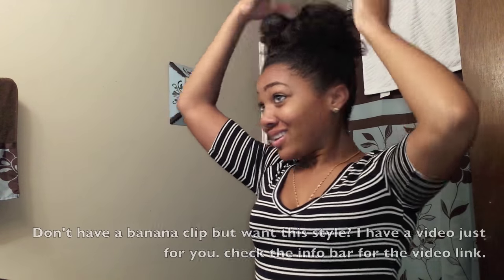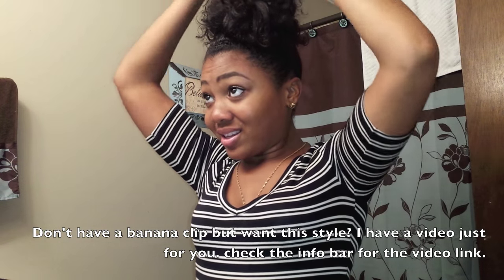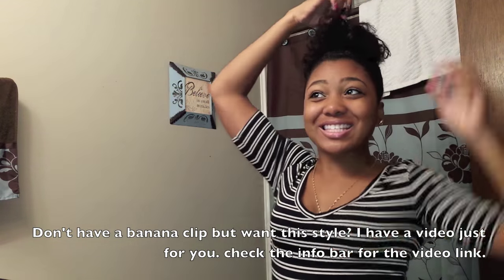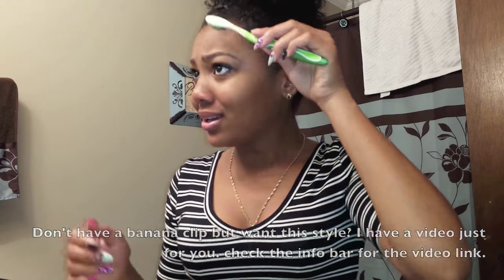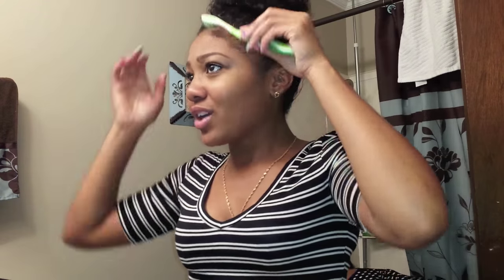I take a wide tooth comb and pick around the puff. This is the point where you go ahead and finger comb your hair — you don't want to style it before you've positioned it where you want it, because you might lose your curls. Now I take my toothbrush to style my edges. Some people don't like doing the curly baby edges, but for me I love styling my edges — it frames the face, accents everything, and makes it look more girly and cute in my opinion. And yes, that toothbrush has never been used on my teeth.